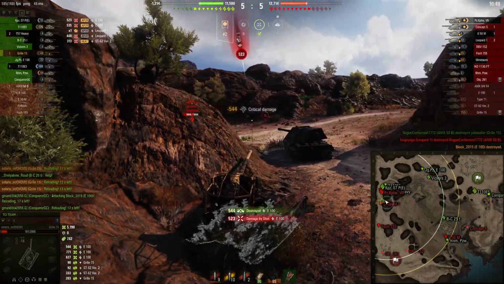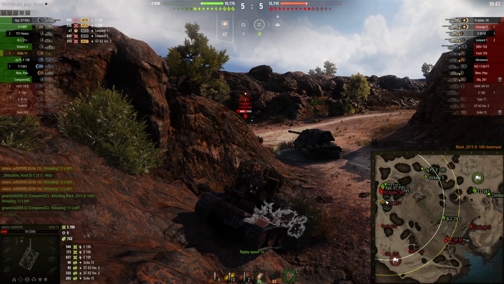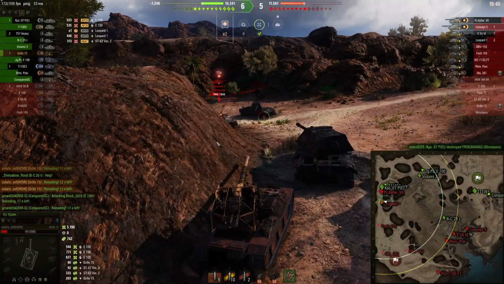I died and I miscalculated, and now I am a one-shot, especially for this Leo. So I'm probably dead here, right? However, 5k damage. I'm already very happy with this game. I don't care what happens after this. I don't know what that was. The Leo is also one of the most accurate guns in the game, so I don't know what that was.